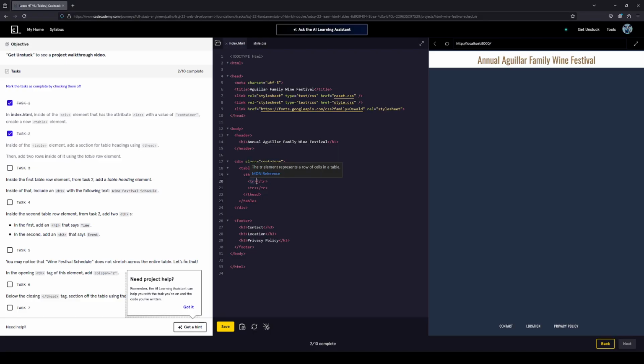Inside of that, include an H1 with the following text: wine festival schedule. Okay, so did I do this right? Add 2 rows inside of it using the table row element. So inside the first table row element. Did table rows span across before? Or were they like that? Okay, so add a table heading element.